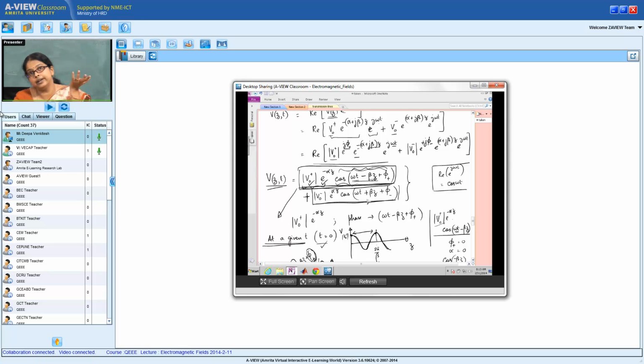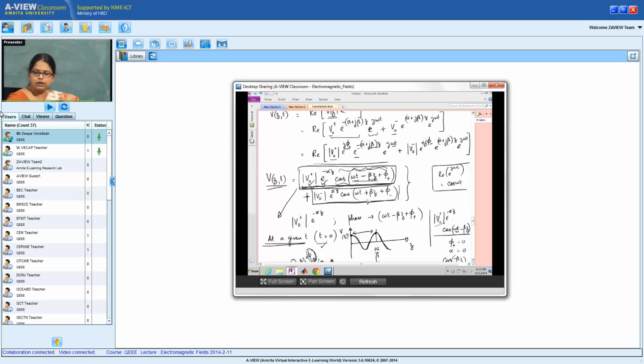So if I were to find out what this wave is, if I were to measure this wave, I have to put an oscilloscope probe and measure this voltage. The question I am asking is, how much voltage would I measure? Would I measure 5 volts, 6 volts? Would that voltage change as I move the probe along the z? That's a question I am asking myself.